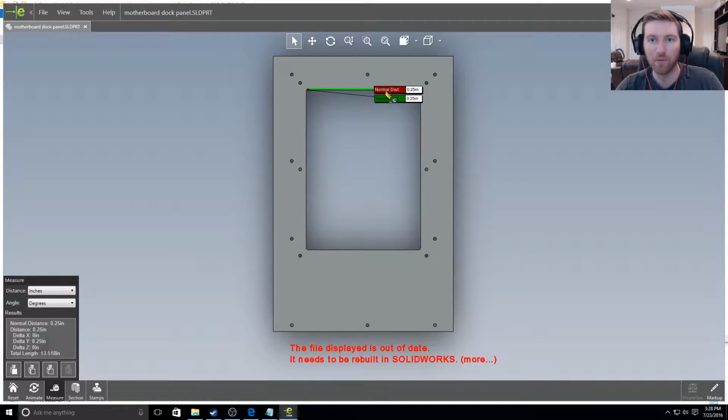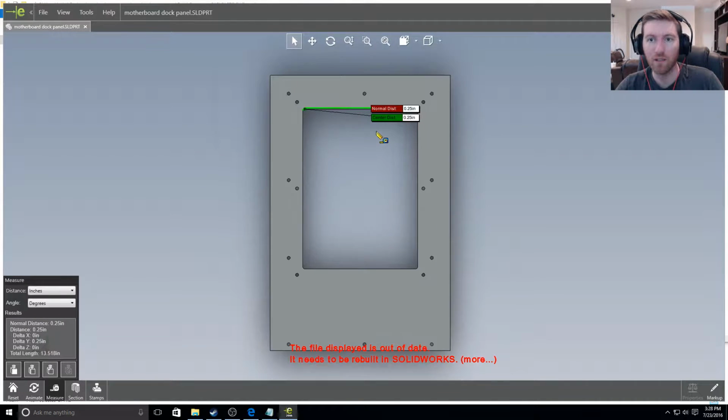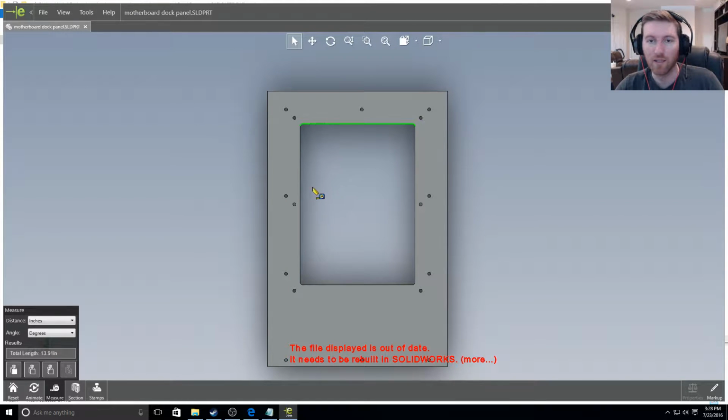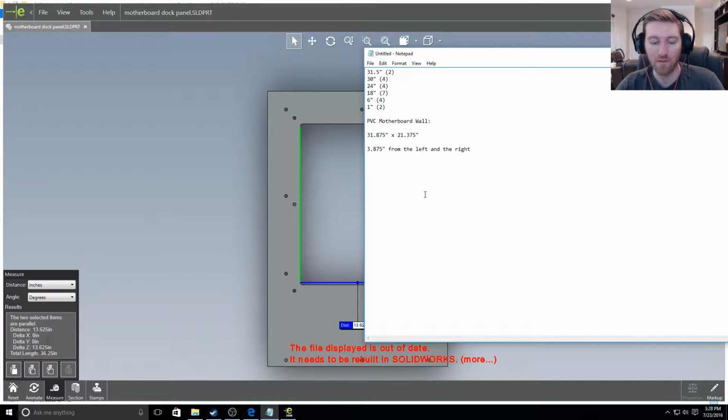Oh no, I want to get there. I'll get there. I want to select this piece. Okay, how long is that? Total length, 13.91 inches. What? Why? Let's just see how far this is. Why are you being finicky today? How far is this from this? 13.625 inches across is a hole.